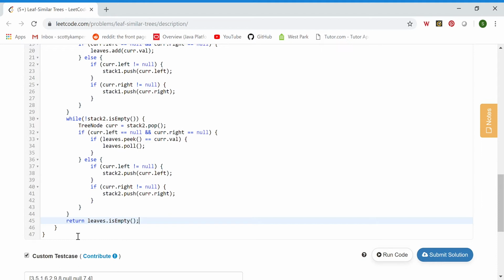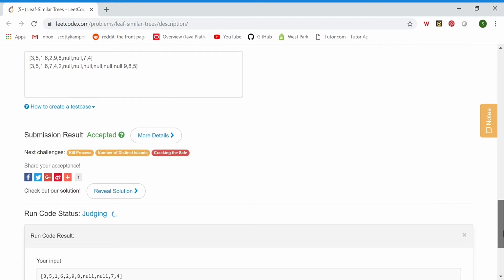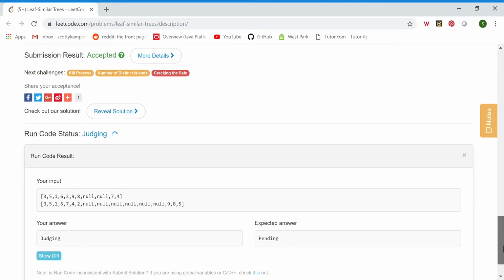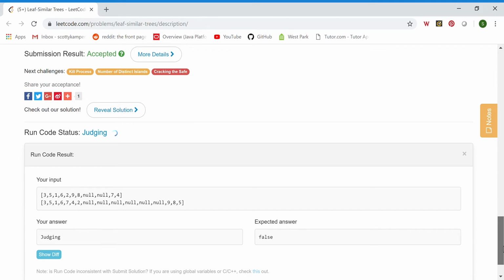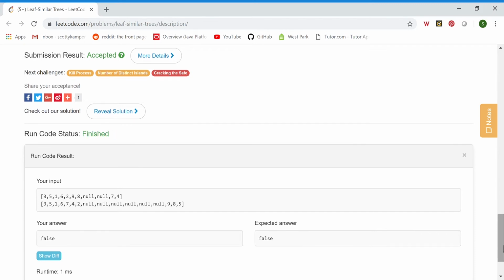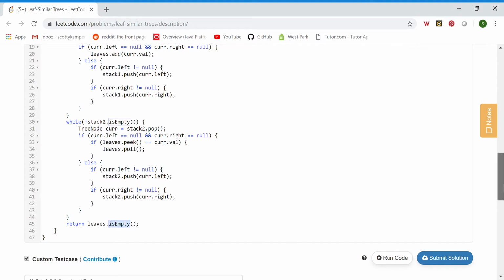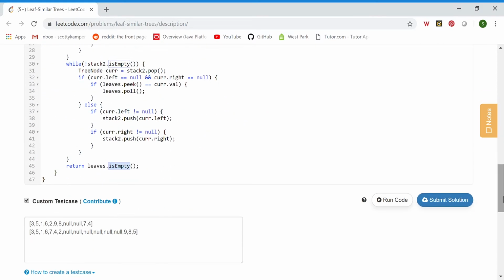That means if we get to the bottom of the traversal of both, because of the way that we're evaluating the leaves here, and taking off the leaf if it's equal, then now the leaves have to be empty. And they'll only be empty if they're equal. So let's see if we're going to get any syntax errors there. Looks okay. Let's find out if there are any logic errors.